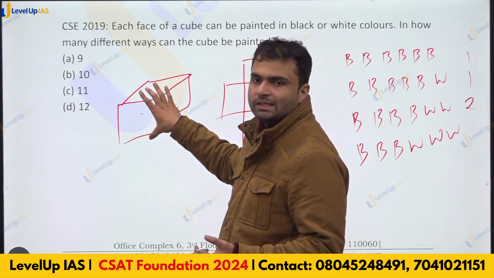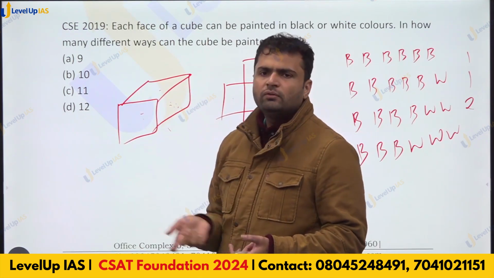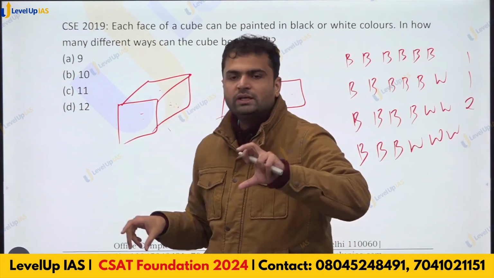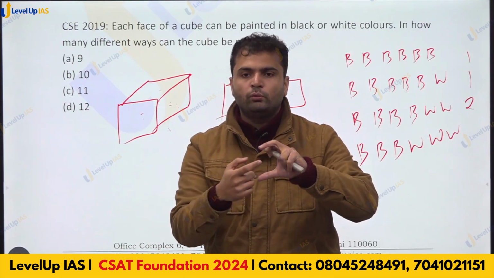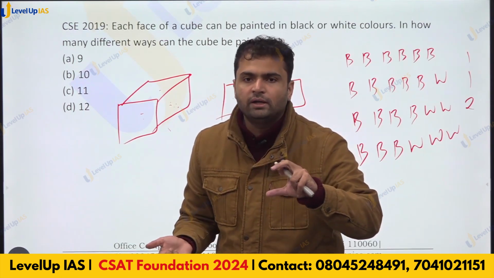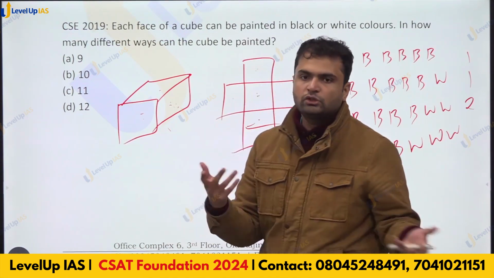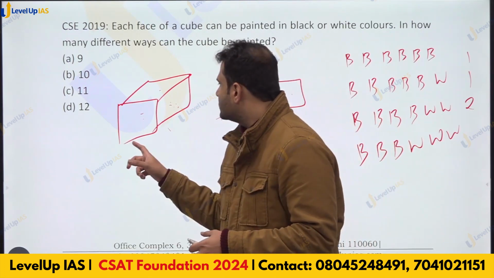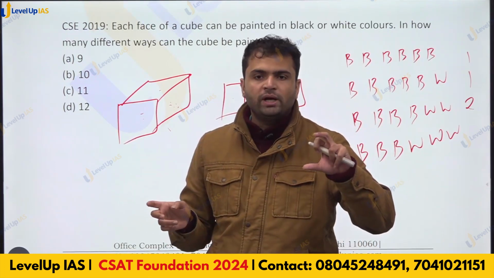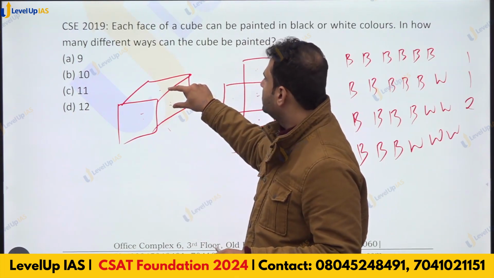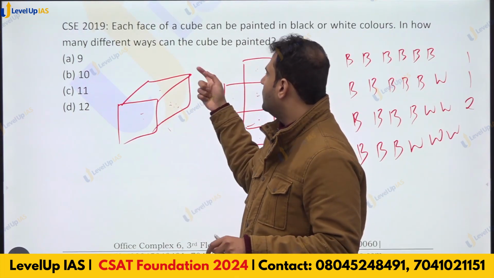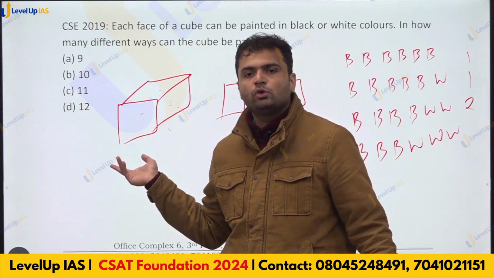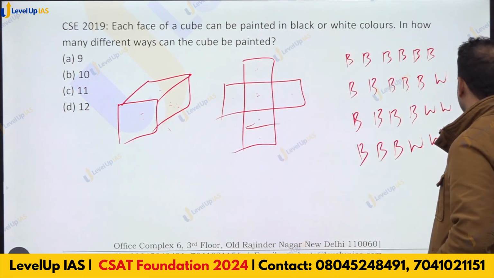So we have 2 whites opposite to each other and 1 white somewhere which is not opposite. Correct? Let us just choose opposite, and all the 4 remaining faces are then equal. Wherever you want to put it, you can. Right? And the rest of the faces are taken by black. So it is not a different case but the same case. So that is one case. And if we don't want to put white opposite, let us put 2 whites as adjacent, and for the third white we can put it here or we can put it that side. There are only 2 choices, but they are not again different choices because the cube is symmetrical. So there are 2 choices like this.